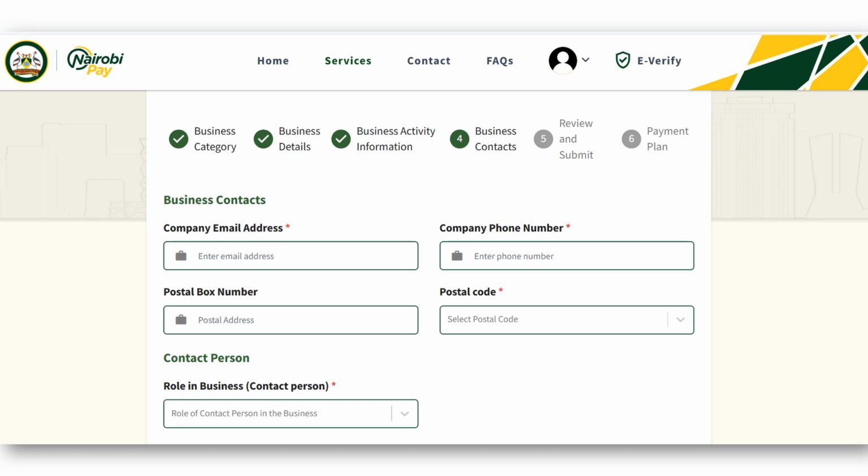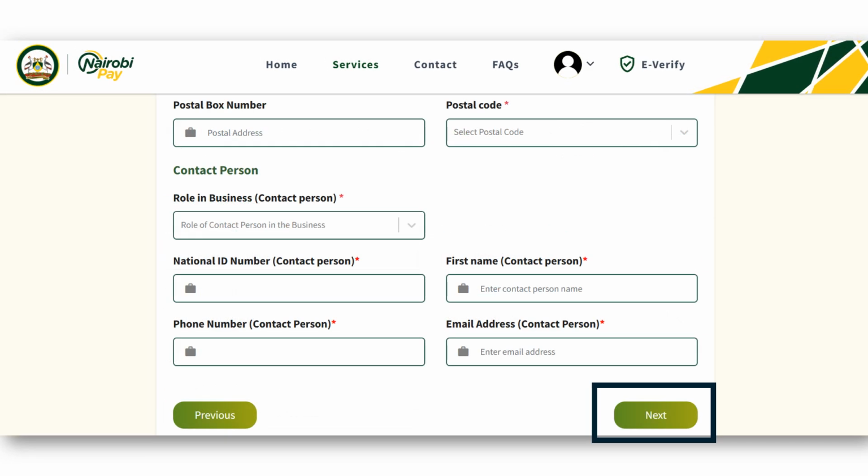In case you haven't paid any bills, in case there are any issues, or you haven't renewed your license, they're the one to be contacted by Nairobi County. Like I said, enter the contact person's role, their national ID number, first name, phone number, and email address. And once you're done, click on next.